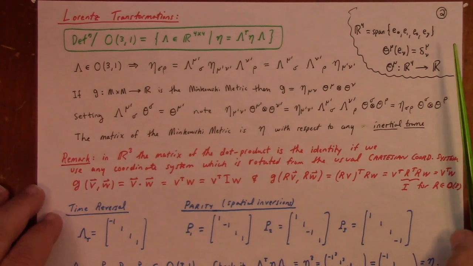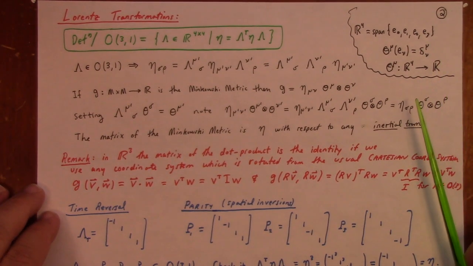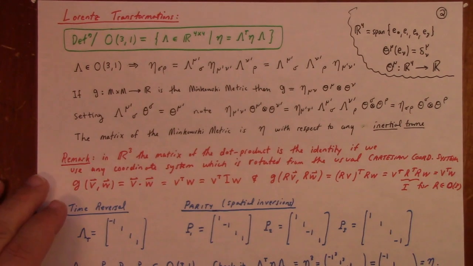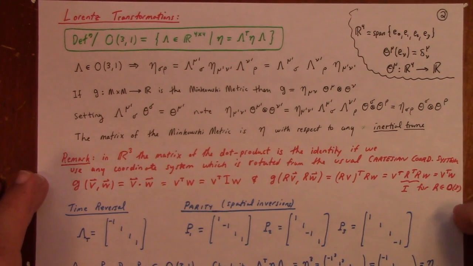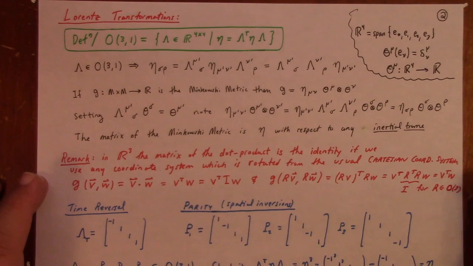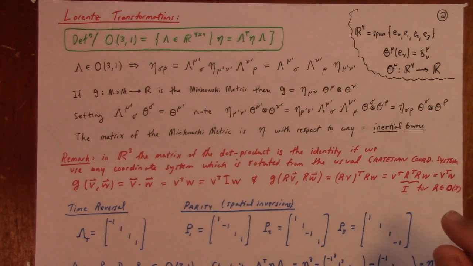So that's good, because if you changed coordinates and your Minkowski metric changed its formula, that would be kind of disturbing. That would be like in the story I told to start with. It'd be like if you had Cartesian coordinates and you changed to another allowed coordinate system, and then all of a sudden the formula for the hypotenuse of a triangle had a different number in it or something. That'd be really weird, right? We don't want that.